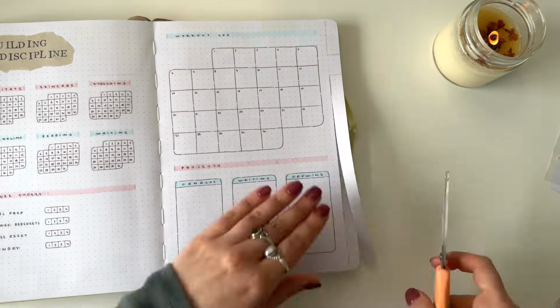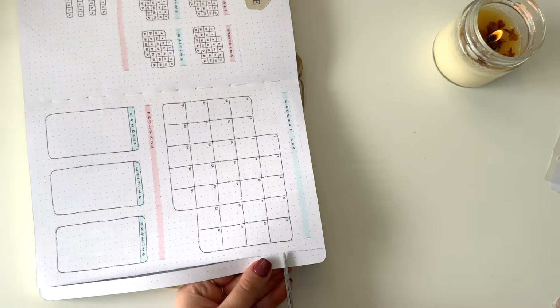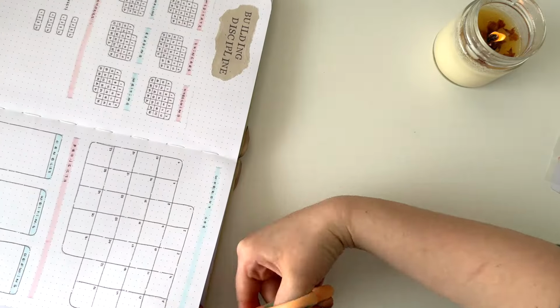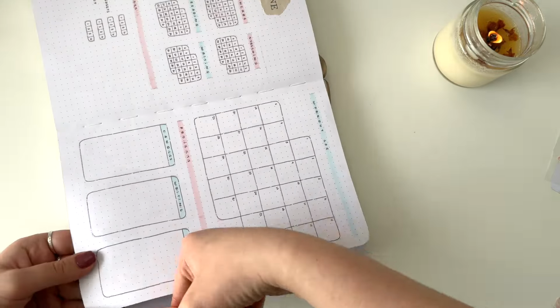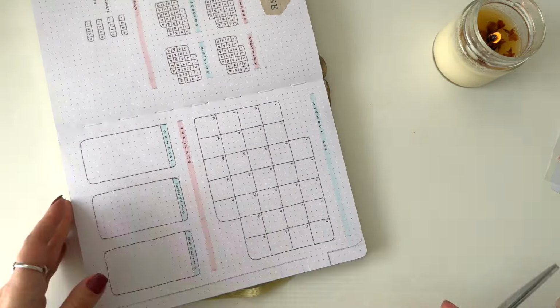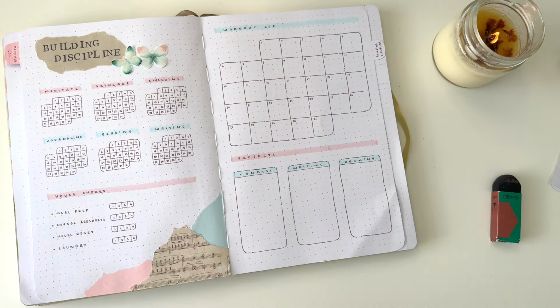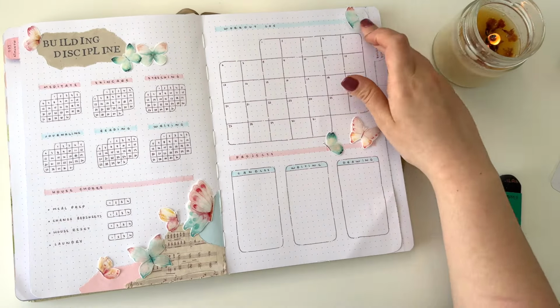But yeah, on with my building discipline spread. I really enjoyed this for last month, and I decided to do it again but tweak it a little bit. I put in a calendar for my workout log. I thought that it was nicer to just have a visual representation of it. It's just easier for me to visualize what I'm doing.